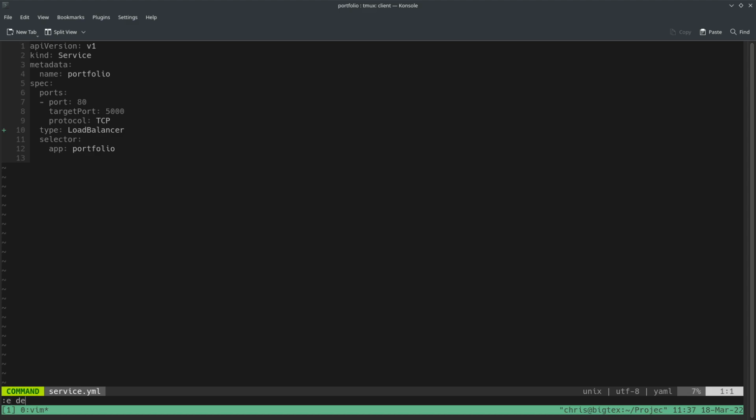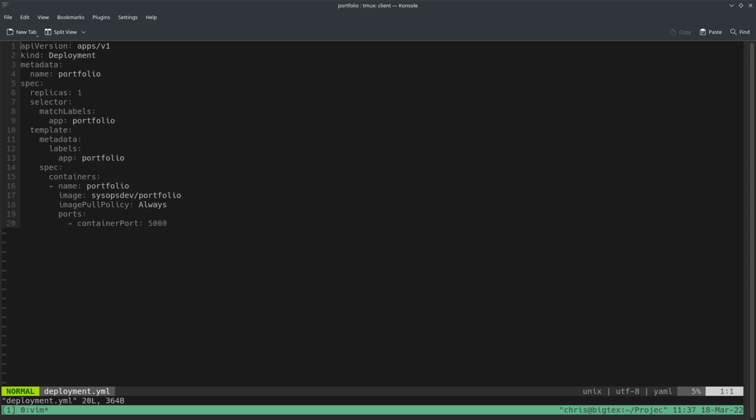Now, if we go into the deployment, we can see here that it's more or less the same thing. It's a little bit more involved. We have this thing called replicas, which we'll look at in a second. We have these match labels. This circles back to what I was just talking about. If you want to use multiple pods as a single cohesive web app or API, you will need to define and match these across your configurations or definitions.